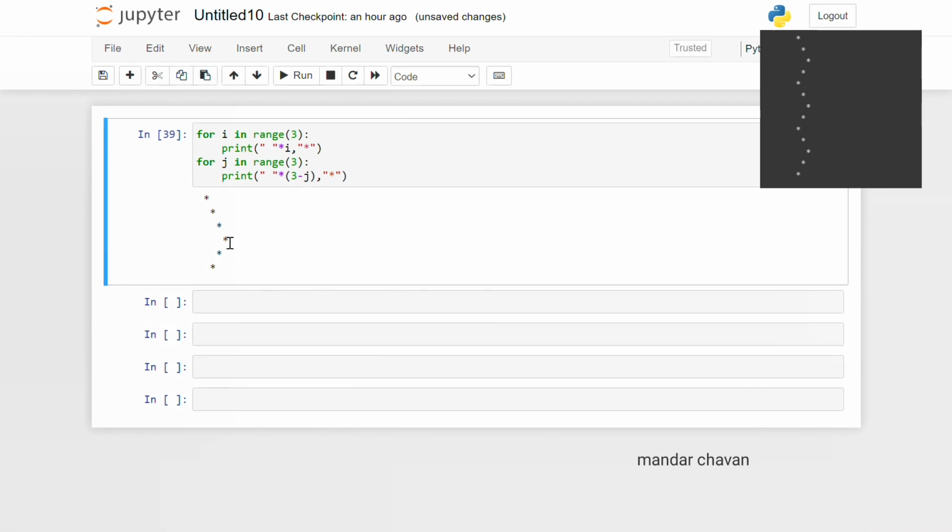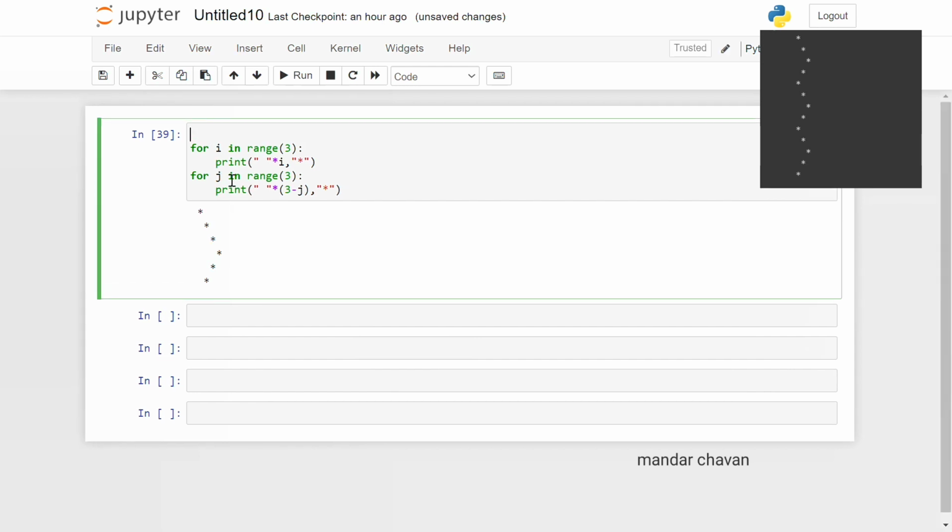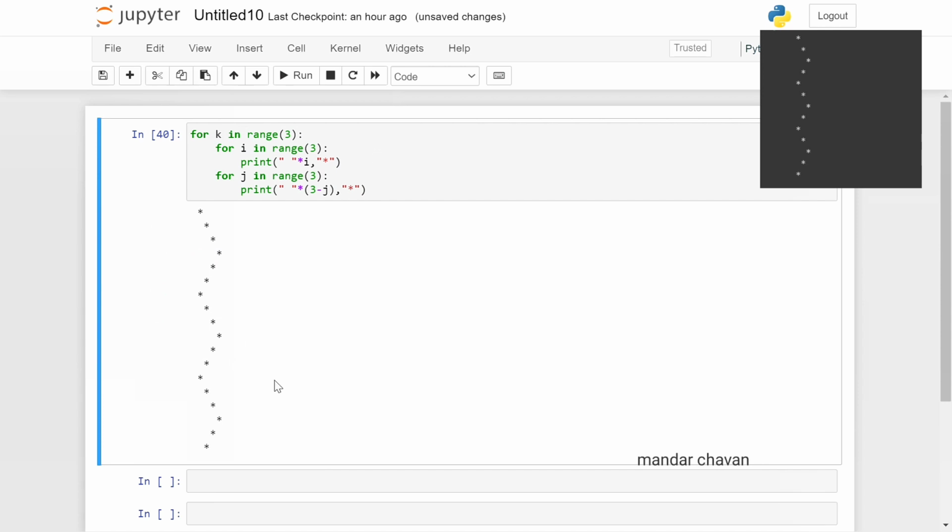So now the above pattern is done. Now we want to repeat it 3 times, so we can just add a for loop for this. For k in range, I want to repeat it 3 times. There were 3 mountains shown. So like this, and I will just indent and run. Let's see. Okay, we got this.